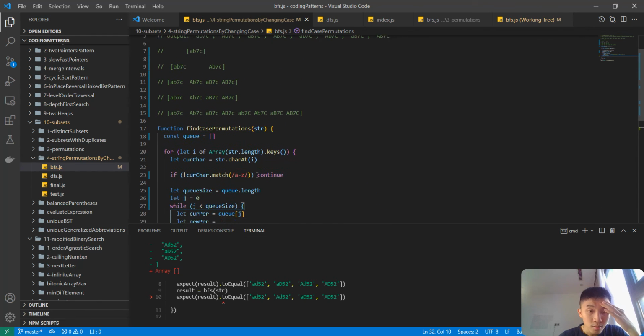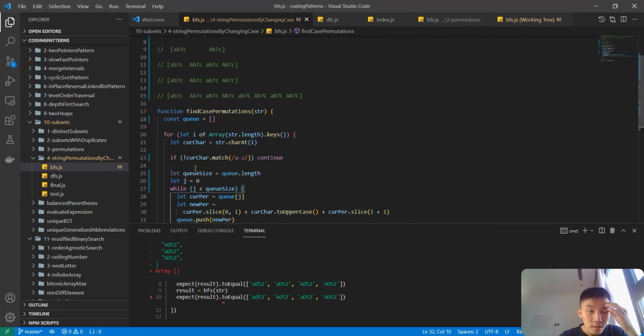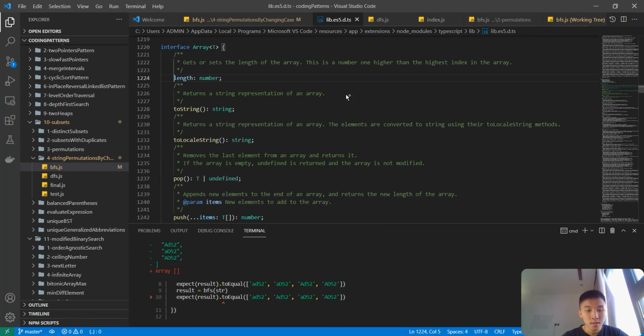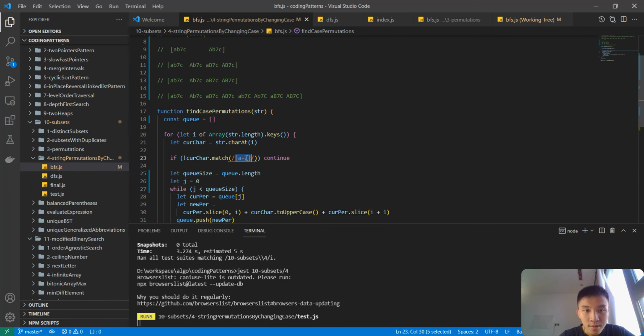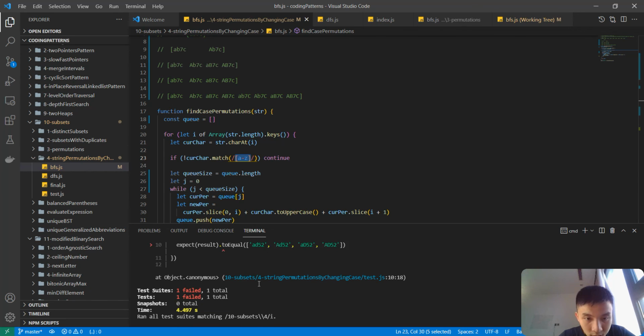If it doesn't match, it means it's a number, right? Oh, it should be. So here should be the correct syntax, right?